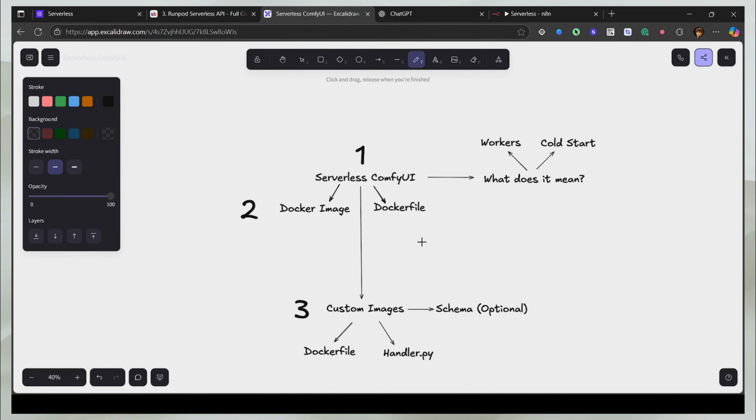In this video, we'll talk about how you can deploy ComfyUI or any other kind of system in a serverless environment on Runpod. So let's take it step by step. Firstly, what exactly is serverless? From the name itself, it can be pretty confusing. You might think there are no servers involved, but that is untrue. Servers are still involved. You have your GPU, CPU, memory, storage, and all these things, but you don't have to manage it. So when you don't have to manage the infrastructure, it's called serverless.